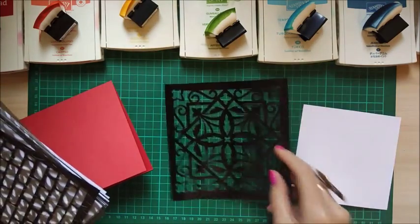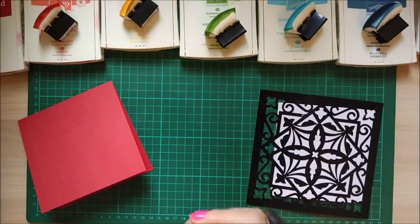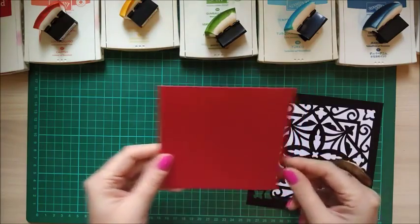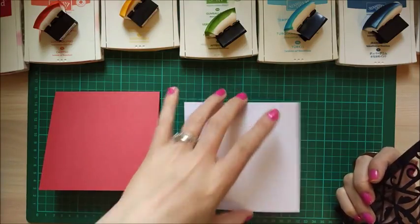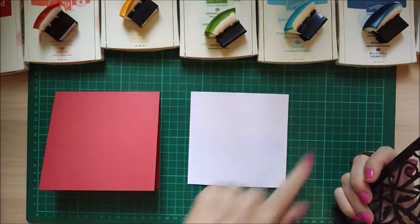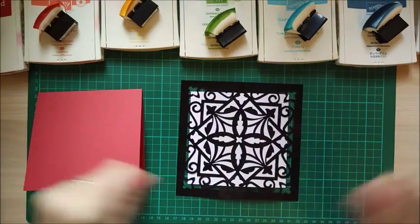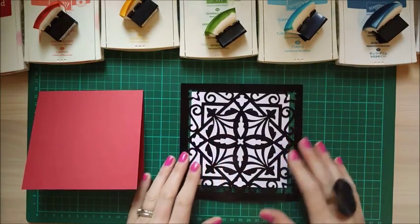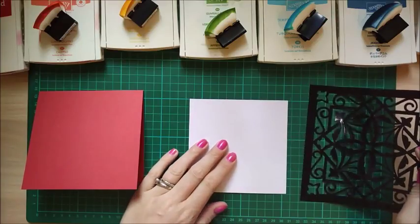The stencil I'm using today is this one here — you can see it against the white card. I don't go any larger than six by six for card size, as that's a nice size for the envelope punch board. I really like five by five cards, so this is a five by five card, and I've just cut my mat to four and three quarters square. I always pre-cut the size I want to stencil so I don't lose any of the design when cutting down afterwards — that avoids wasting a block of color.